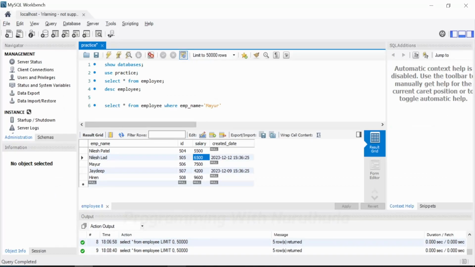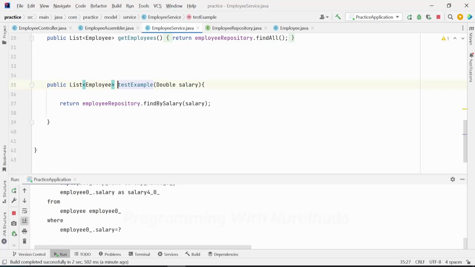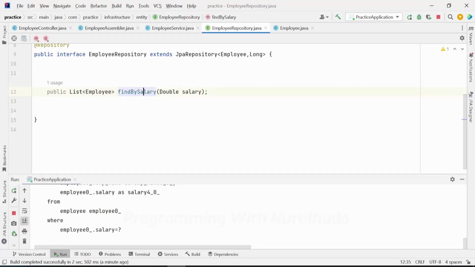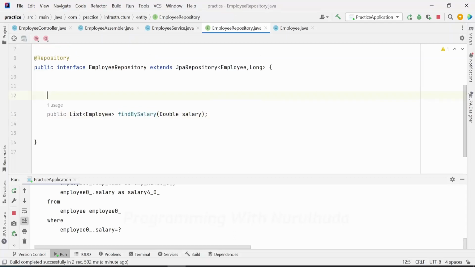So what we do here: in the presentation layer, pass salary, findBy, and implement the custom method here. So the best advantage here, when we are working with JPA and Spring Boot, is that we do not have to manually create or implement a custom method in the repository interface. So that's it.